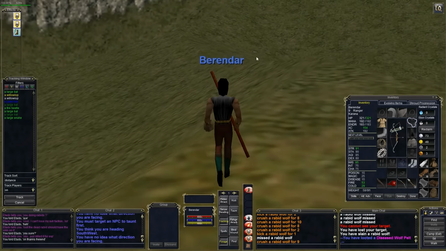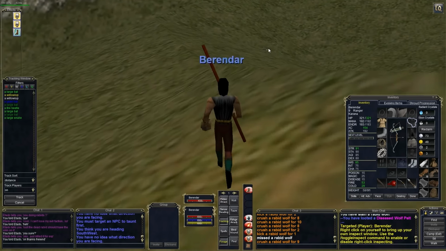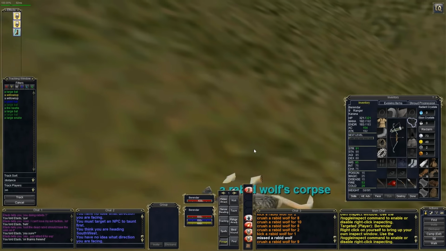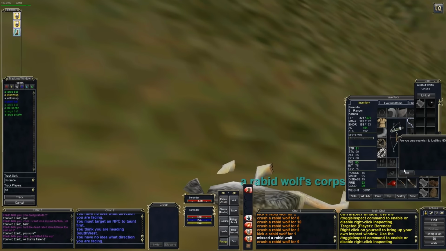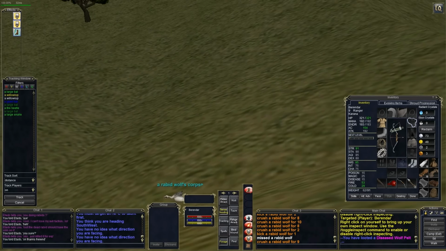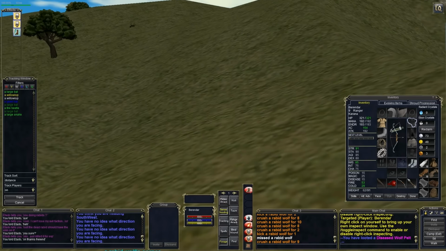There's a wolf there. Now there was a necromancer killing these, but he wasn't looting the pelts. Ah, cool, there we go. So we just wait for the spawn, I guess.